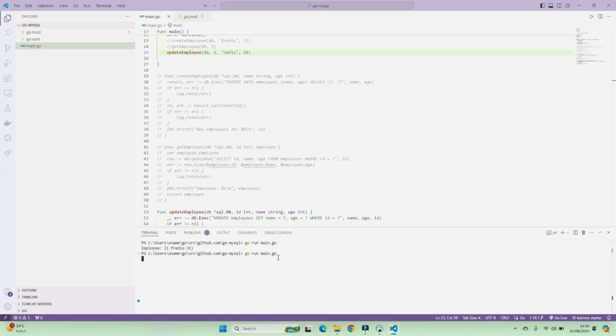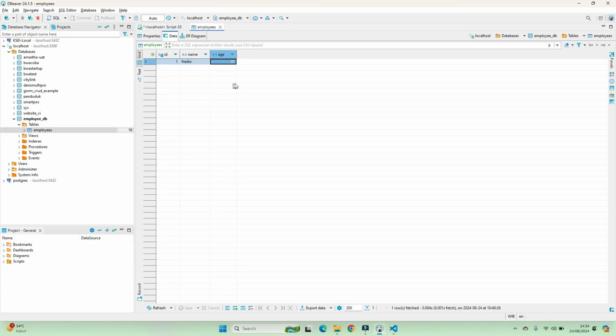We try it. Alright, already success. Let's check in database. Right click and refresh. So the data was already updated. Now we can successfully update the data from our code.